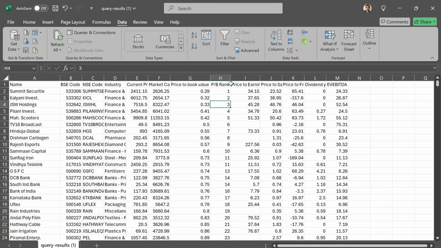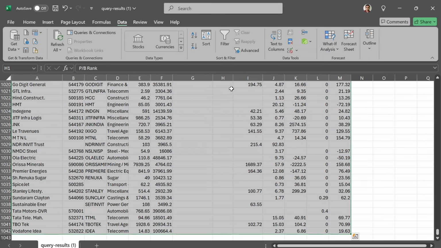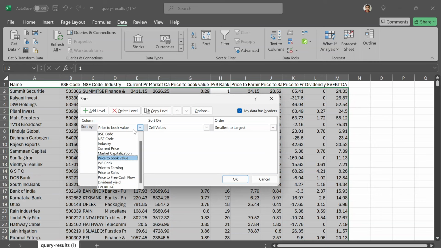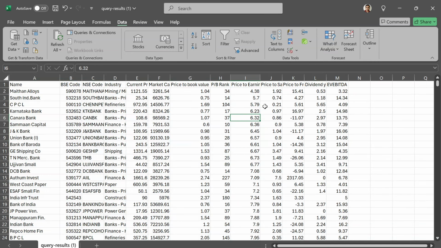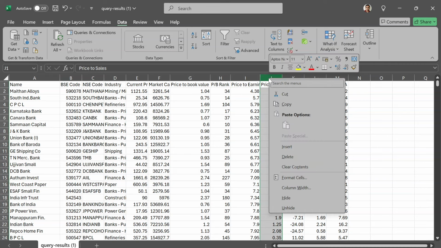Great. However, if you sort this by price to earnings, the same data, then it's a completely different company. The cheapest company now is Methane Alloys, with a price to earnings of 4.38, right? So the ranking on price to book is very different from price to earnings, and what we are trying to do is come up with an aggregate score.